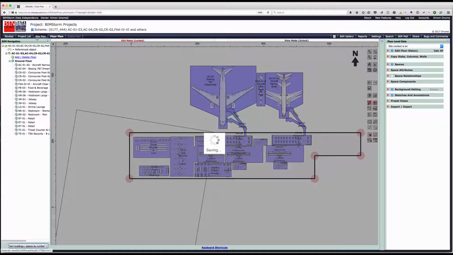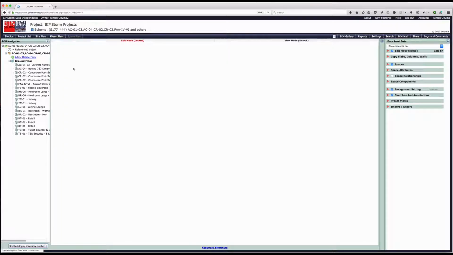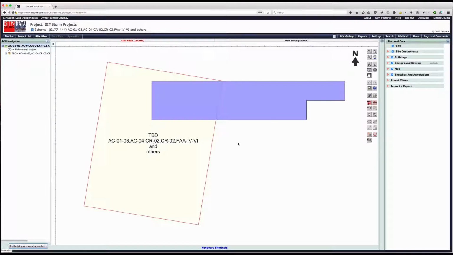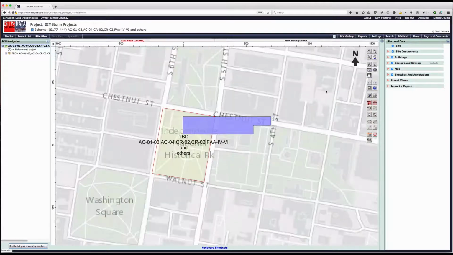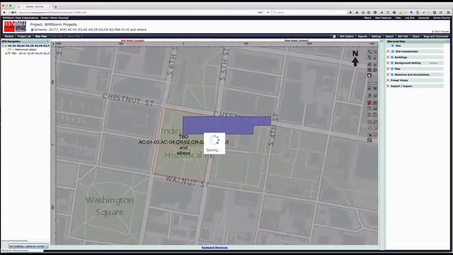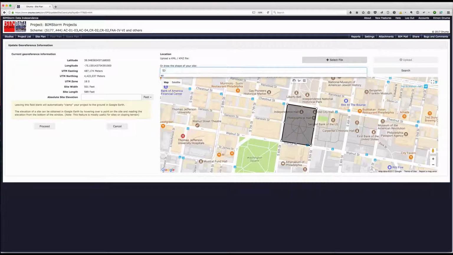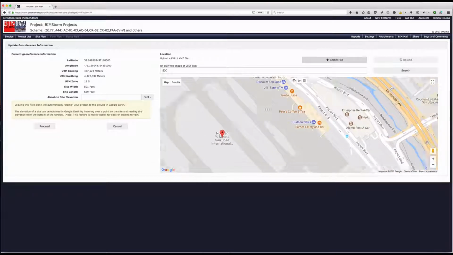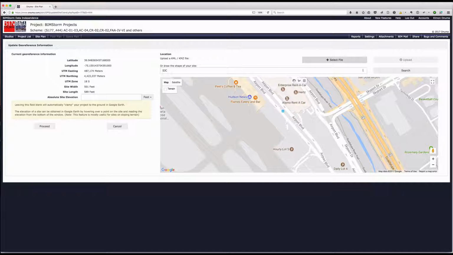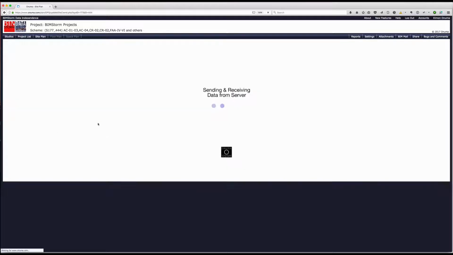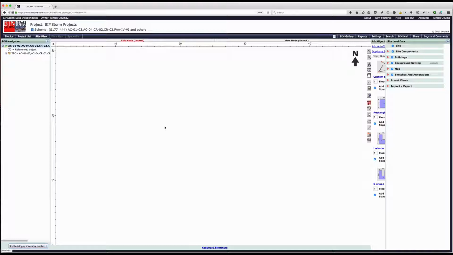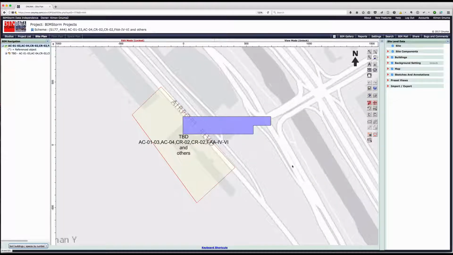And now if we go to the site plan, it landed in a default location, which we can change. Let's actually click on the georeference button and take it to San Jose Airport, SJC, and search for that. Google Map finds San Jose, and let's put it right here, so we can actually define that location as a new site. We want to land a new terminal right here and proceed with that. Now it's moving the building, a GIS location, to San Jose Airport, landing it on the site.